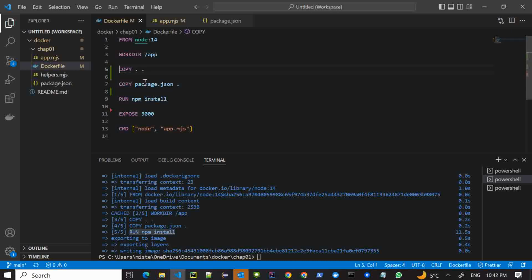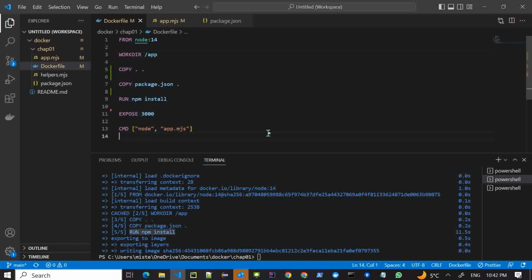When you build the image, Docker checks which commands already exist, already created and available in the cache, then that operation will be performed from the cache. If anything has been changed, like in this command, it will not use the cache. It will perform all the fresh operations. All these are the layers, you can say.